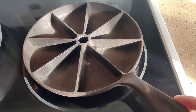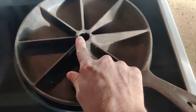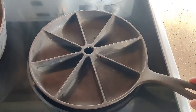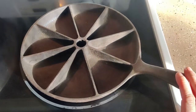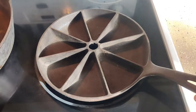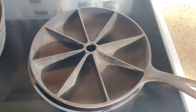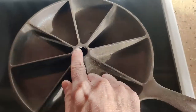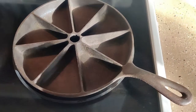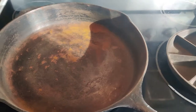If you're not familiar with this skillet, this was made by Lodge. You can tell the Lodge one because of the hole down the center. Originally, I do believe that this was invented by BS&R, Birmingham Stove and Range. And in the 1980s, Lodge actually bought the patent for the cornbread skillet and began manufacturing these. Now, I have heard that it's possible these were made before that, even though they didn't have a patent. They made the hole in the middle and may have been able to get around the patent beforehand, but they did end up buying that patent from BS&R when they went out of business. Pretty awesome to restore that, but this is what I'm really excited about.